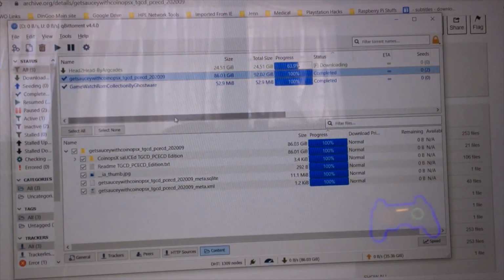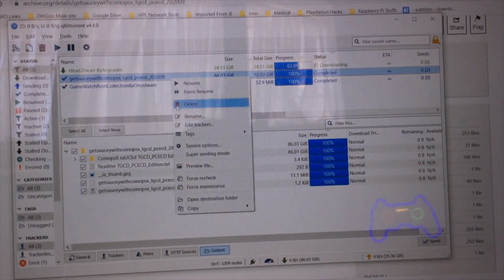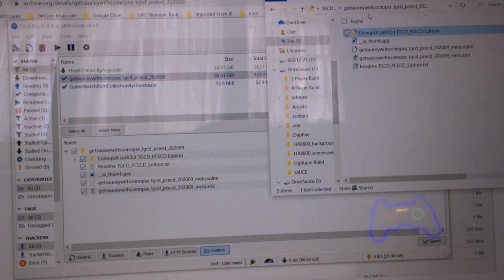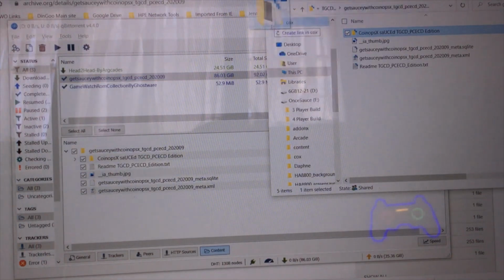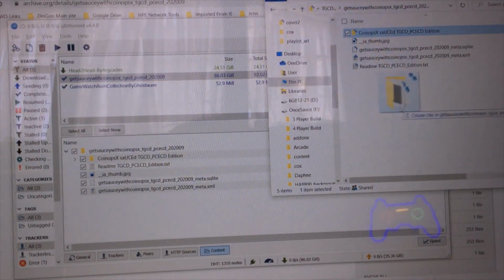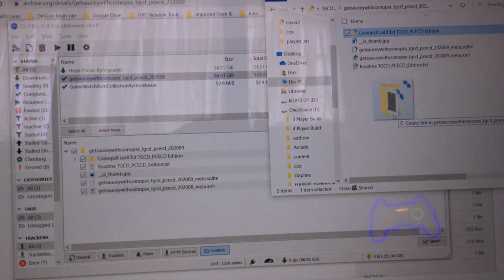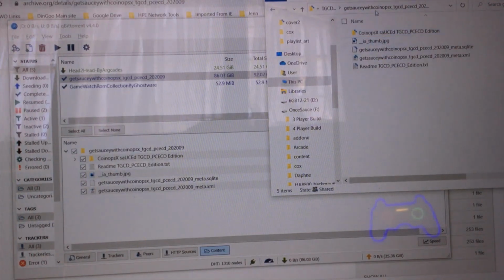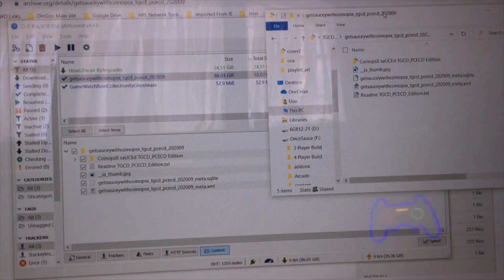And once you finish downloading it, you either double click it, or you could right click and say open the destination folder. Okay, and then it will open up and show you. Oh, I don't want to do that. If you accidentally click on something, you don't want to drag it out, just press escape and then it will disappear, so you don't wind up moving. It's doing it again. Escape. I think my screen is okay. Make it smaller so I can see.